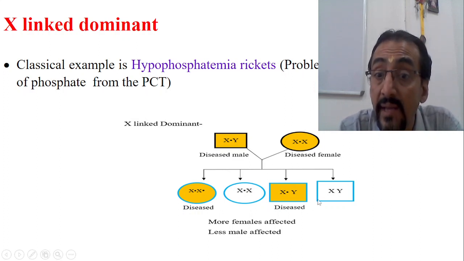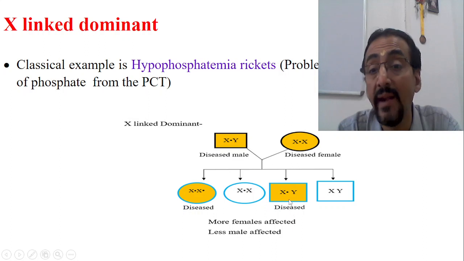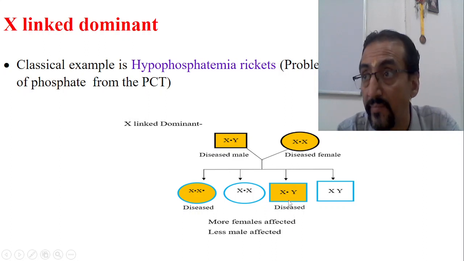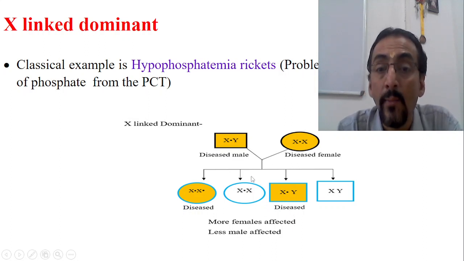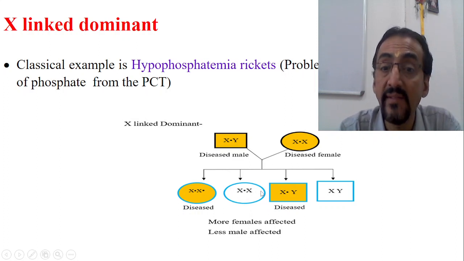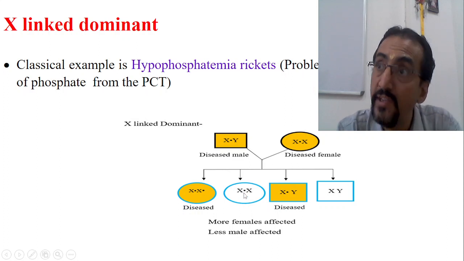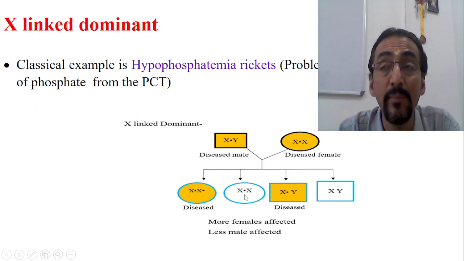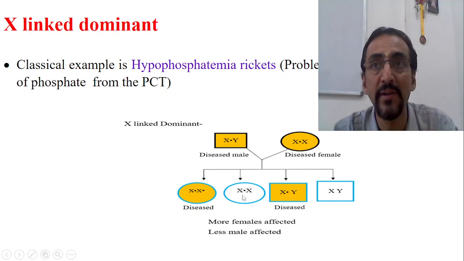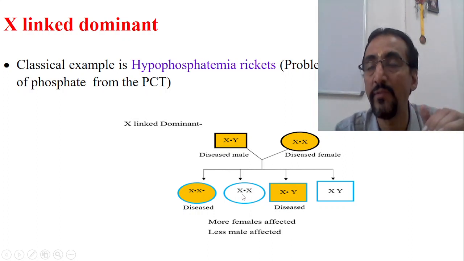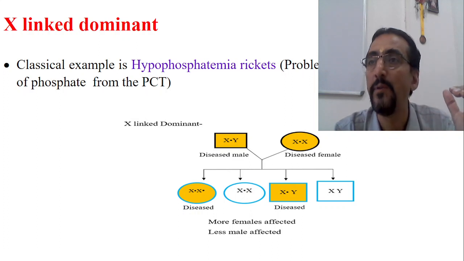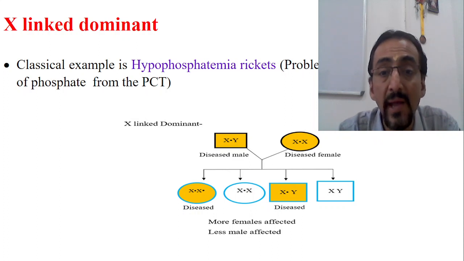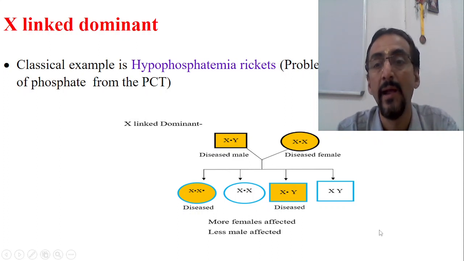Okay, this male has only one X and that is mutant, and therefore he is diseased. Okay, now what about this female? As this is a dominant trait, she also has the disease. Okay, but penetrance may be low, manifestations may be less, because in autosomal dominant we have seen there are many things like pleiotropy, low penetrance. So she may have low penetrance, but she is diseased, and one will be normal.